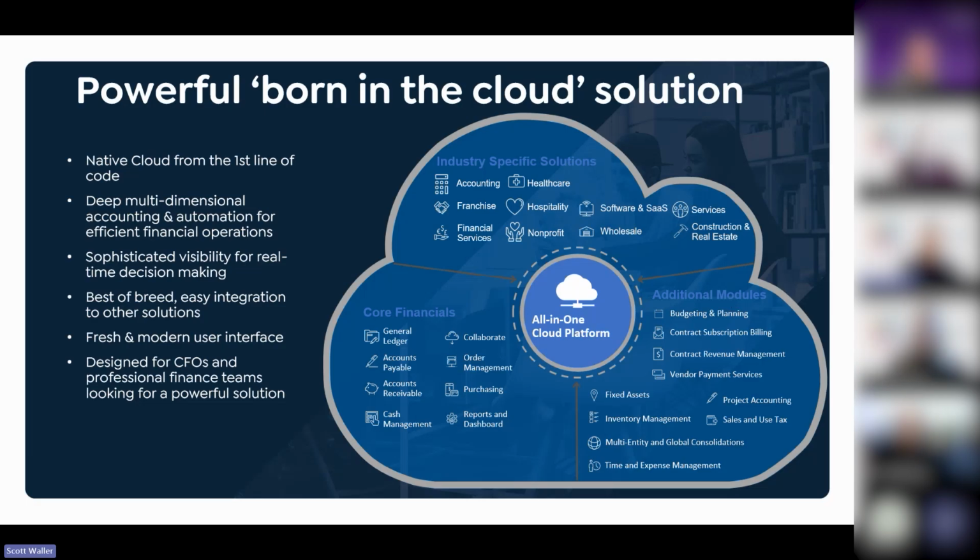Now, what we envisage with Intacct is you can start as small as a 2-person company that is looking for a cloud solution. And we can move right up to enterprise level solutions because the servers that they sit on are scalable as well. So we'll scale with the server and the volumes of data in there, but there will always be an additional module that we can add on to Sage Intacct as well. So should we need something such as budgeting and planning tools, there's an advanced budgeting and planning tool in there that can do trend forecasting and so on and so forth. Inventory management, the multi-entity and global consolidations piece in there as well. So we can start really small on that journey and we can grow out to enterprise level.